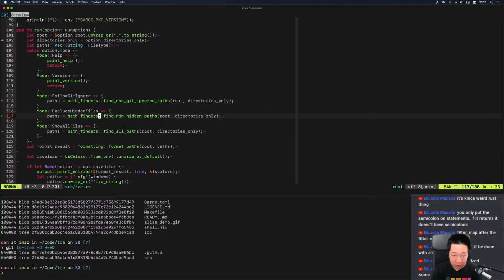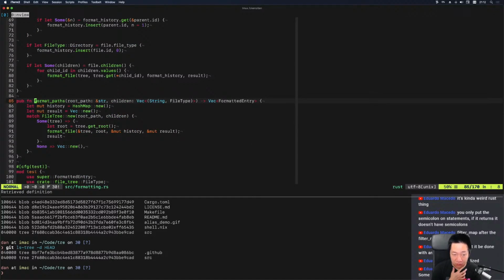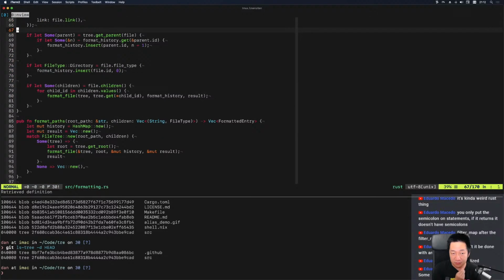All right, I need to take a step back because we collect the paths, right? Some of them are from OS files. Some of them are from walking the entire directory. And then in format path, we run the formatting. So this happened to work with OS files because we need to break up a path into components anyways, and we know that anything that's not the last component is a directory.